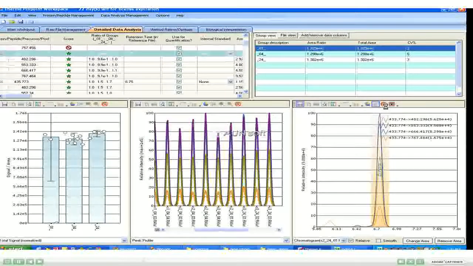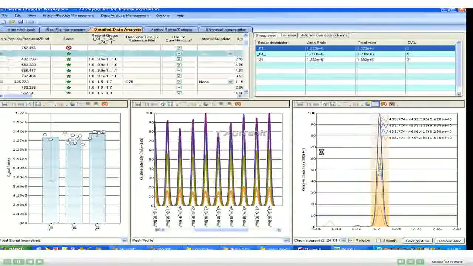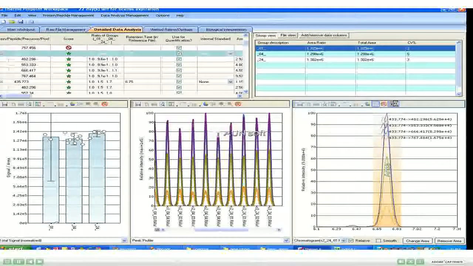This graph can be saved or copied, so you can save it into any image format, or copy it or send it to a printer, or you can take out this legend or take it back in, or you can change the colors. There are some options to change these graphs the way you want. Zooming it out, or setting your default zoom option. So for example, if you set it to 2, it will always go 2 times the peak, whereas if you set it to 50, it will always zoom out to the entire chromatogram.